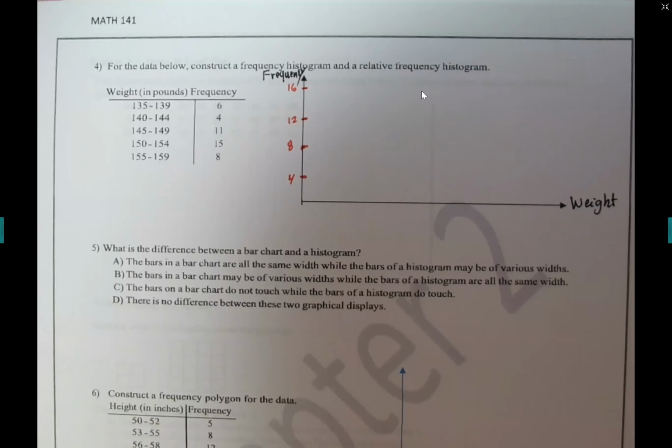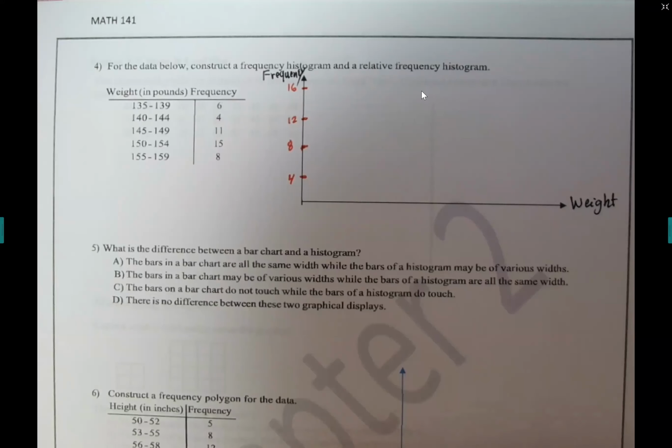So that would work. And let me show you how we construct a histogram. A histogram, guys, is a bar graph with bars, columns, but they connect. There are no gaps between the bars. They touch each other, and that's how I'm going to try to construct this and show you how to do the histogram.